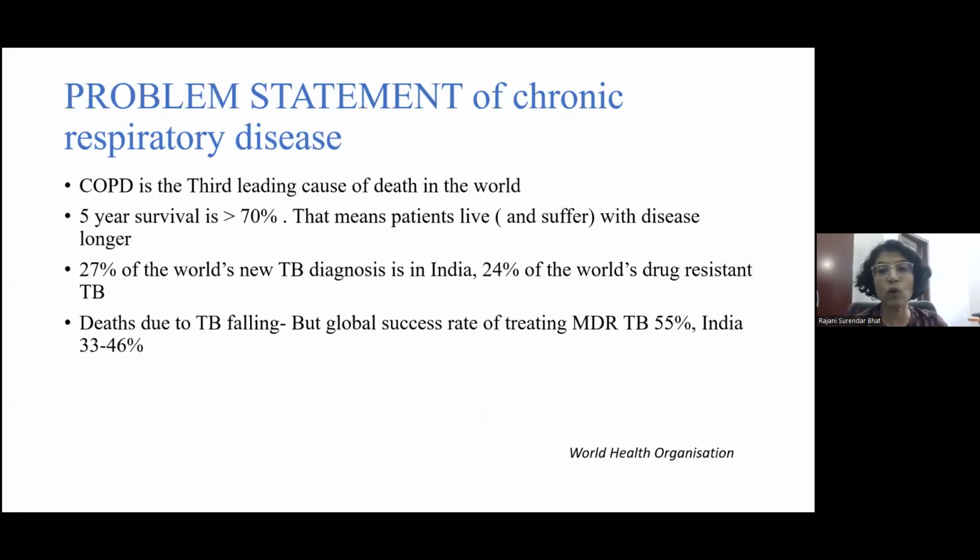COPD is the third leading cause of death in the world. The 5-year survival is more than 70%. Now, what does that mean? It's very different from cancer and some other illnesses where the 5-year survival is much less. What it means is that the patient lives longer with a lot of symptoms.